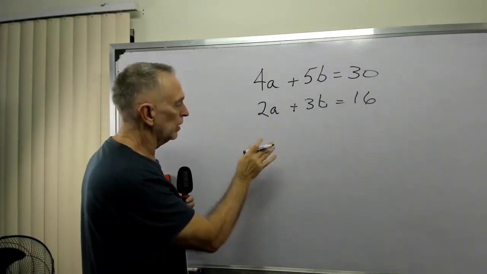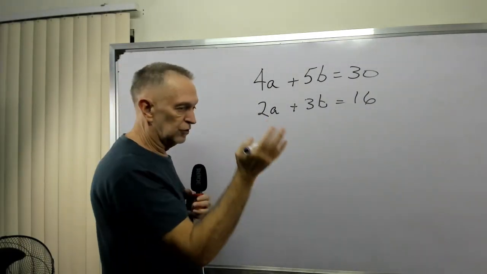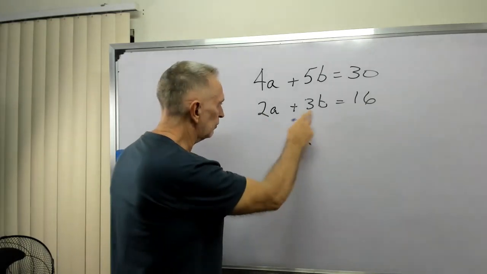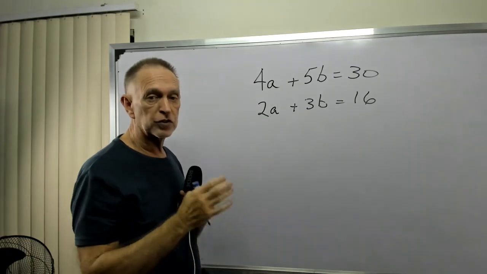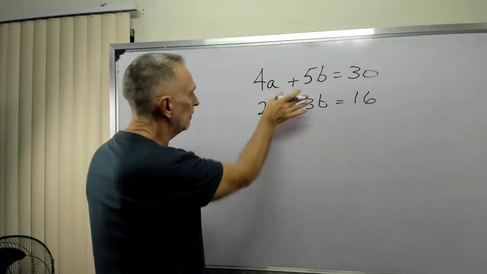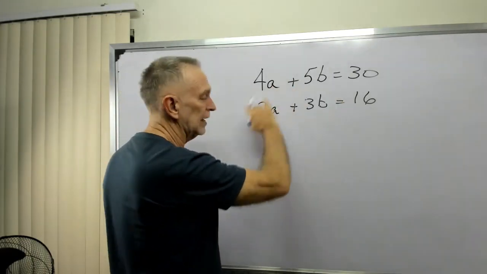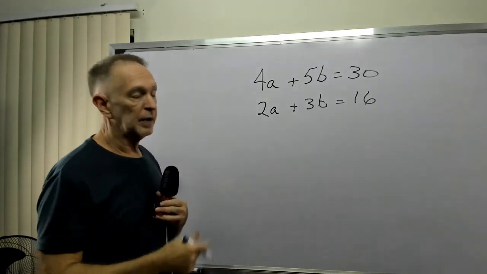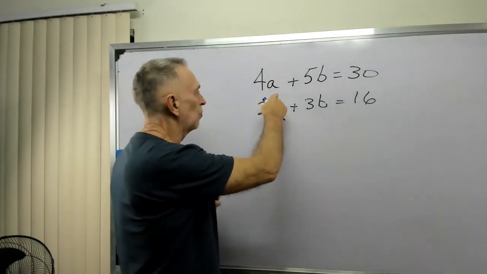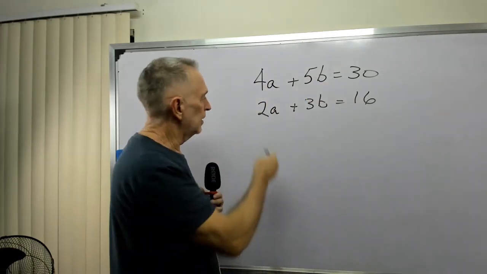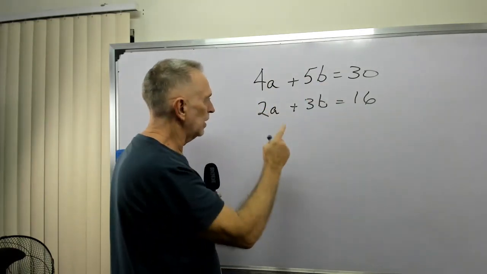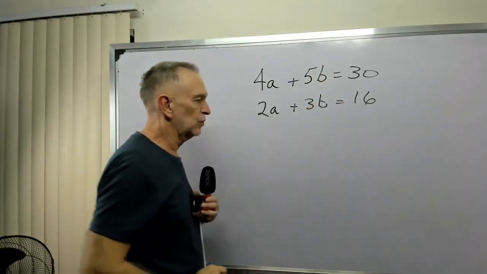And the goal is, as you probably already know, since we have two variables, we need two equations to be able to solve for those variables. If I only had one equation, I can't solve for both. I mean, I can come up with an array. I could pick an A and then solve for B. But in this case, we're trying to solve for one A and one B that satisfies both.